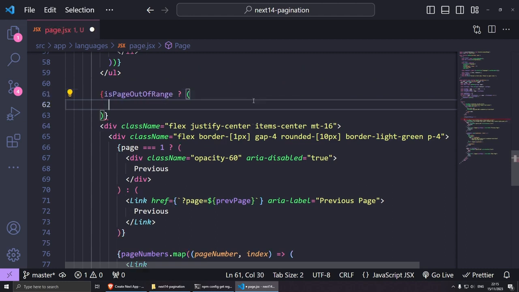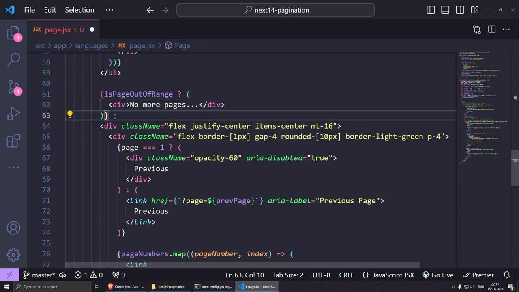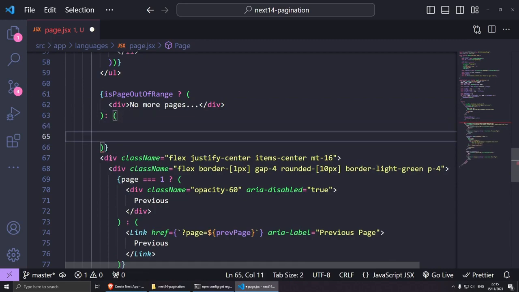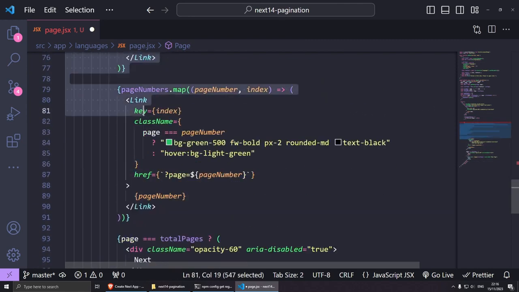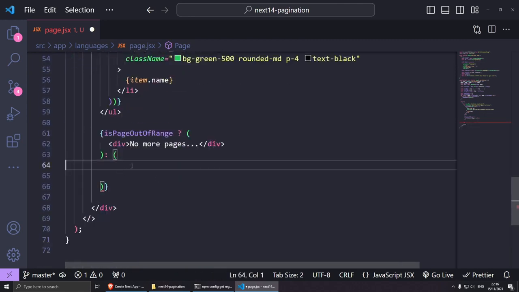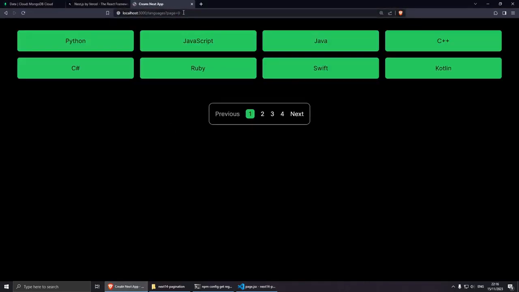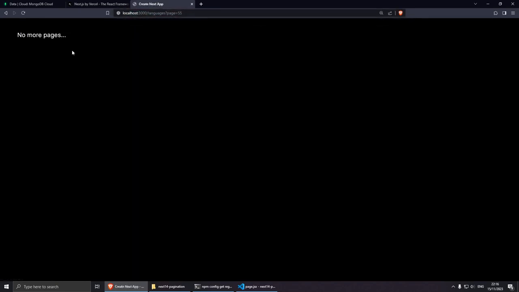So potentially, I mean, I didn't really plan this, but potentially you can do this page out of range. You can do a ternary operator, and maybe you can display div no more pages. I don't know, something like this. And then after the colon is where we put the other div. So we have 2 divs. Okay. So we need to grab 2 divs and put them inside here. Save. Now, no more pages. I mean, I don't know what else to put, but if we put 0, should totally work. If we don't put anything, should totally work. If we start navigating, everything is working, and somebody puts 55, no more pages. I don't know what you want to do here, but maybe you can handle it in a better way.